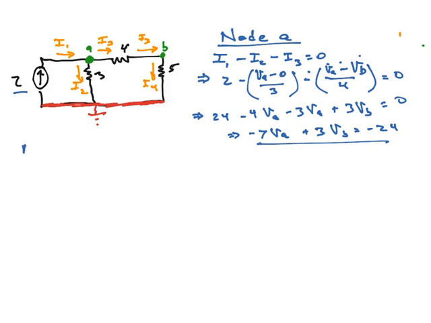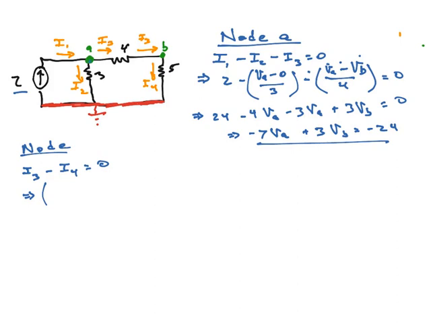Now I look at node B. What does his equation look like? Well, node B has I3 coming in minus I4 going out, equal to 0. All right, so I replace any of the i's. If I know the number, I plug it in. If I don't, I replace it with V over R. Do I know I3? No, I don't. So again, I go V over R.